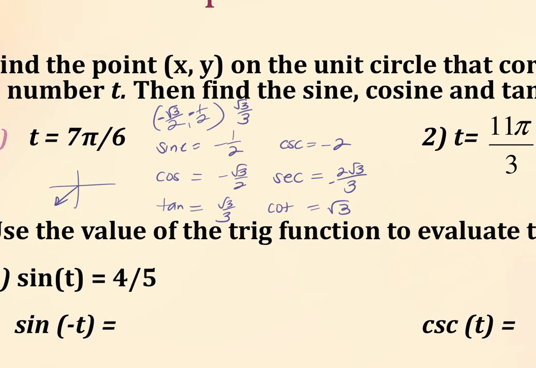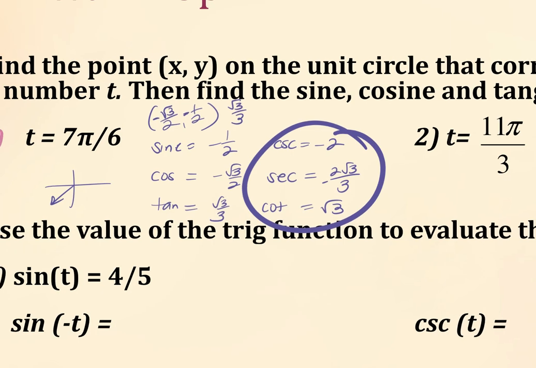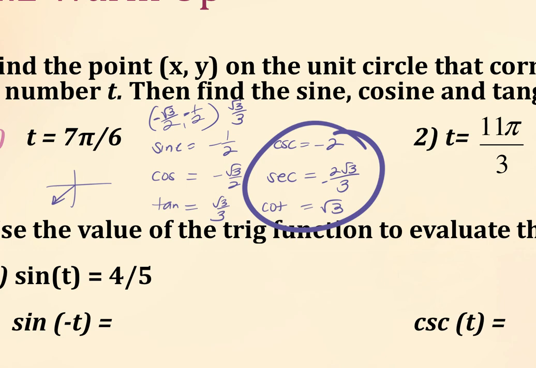Oh, it didn't even say to do those last. You are going to get asked to do all 6 on your quiz, so make sure you know how to do all 6. I know the warm-up just said the first 3. And like I said yesterday, this is not going to be an angle that's straight from your unit circle. It's going to be coterminal, so it could be something like 17 pi over 6, and you'd have to be able to find the trig functions of those, okay?